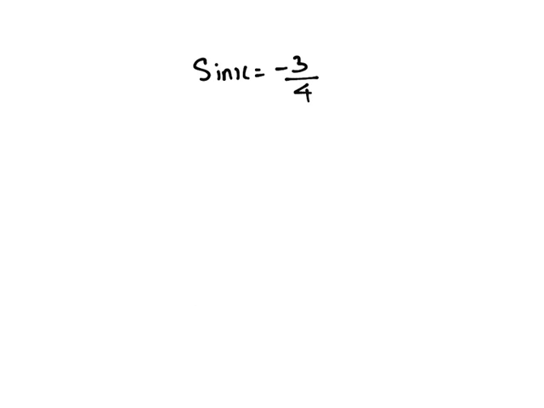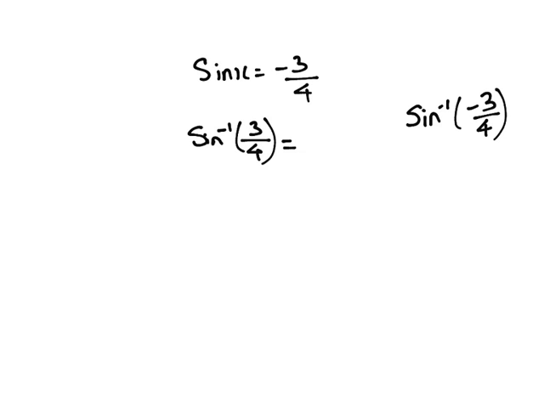Okay, now how do you do this problem? sin x equal to minus 3 by 4. Now I've seen many students find sin inverse of minus 3 upon 4. Please don't use that method. What you need to do is find sin inverse of 3 by 4, not minus 3 by 4. Find sin inverse of 3 by 4.